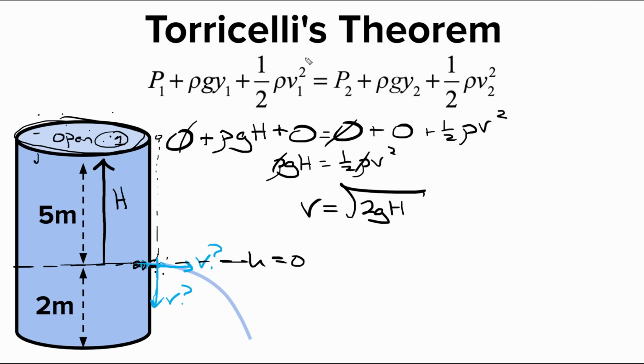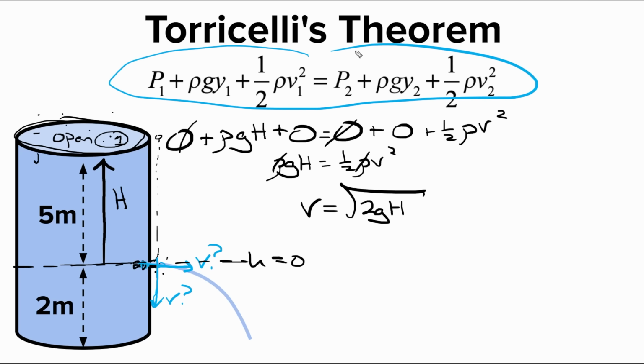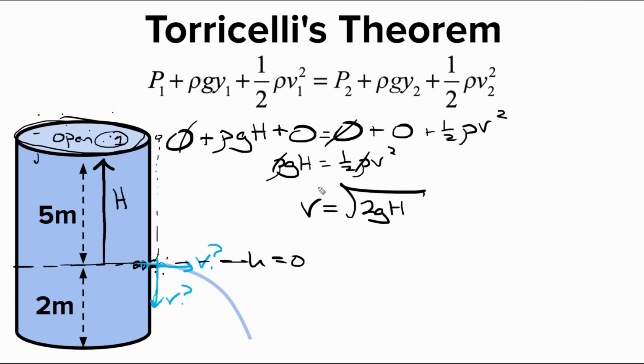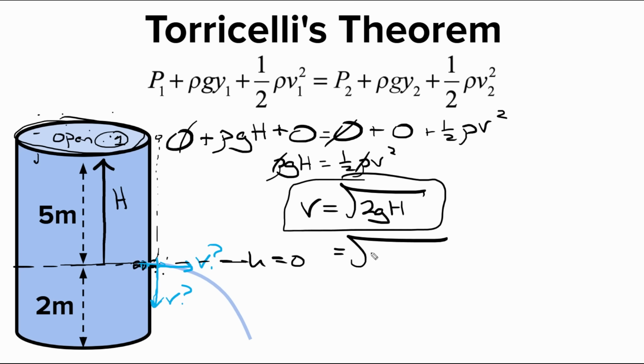That's not a coincidence. Bernoulli's equation just comes from conservation of energy, so it's not really that surprising that this is going to be the answer. But this is Torricelli's theorem. Again, bro got so happy he solved one problem, he got a theorem named after him. He just says that the speed that water is coming out of the hole on the side is going to be root 2g times how deep you are. So in other words, this would be root 2 times g, which is 10, times the h, which is 5. This is the depth below the top. It would be 5, and you get that this is going to be 10 meters per second.